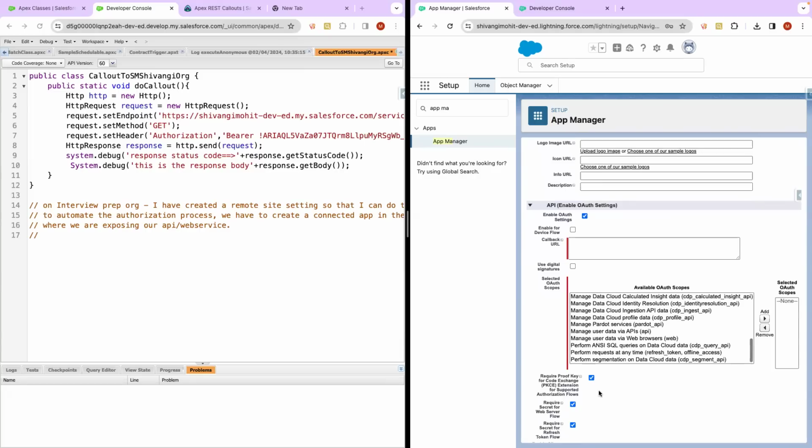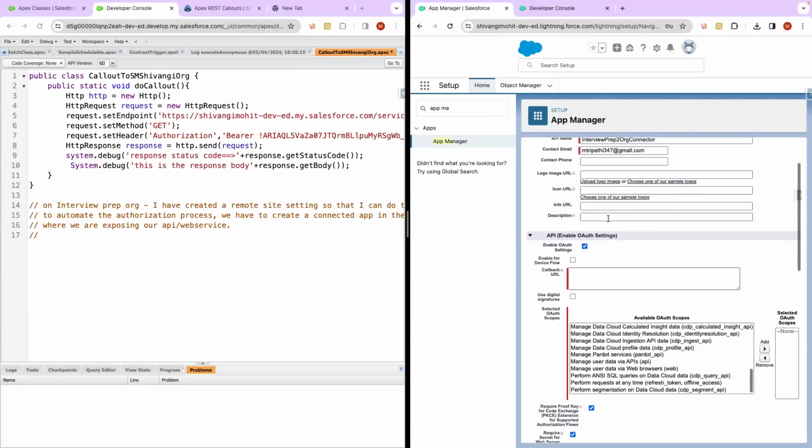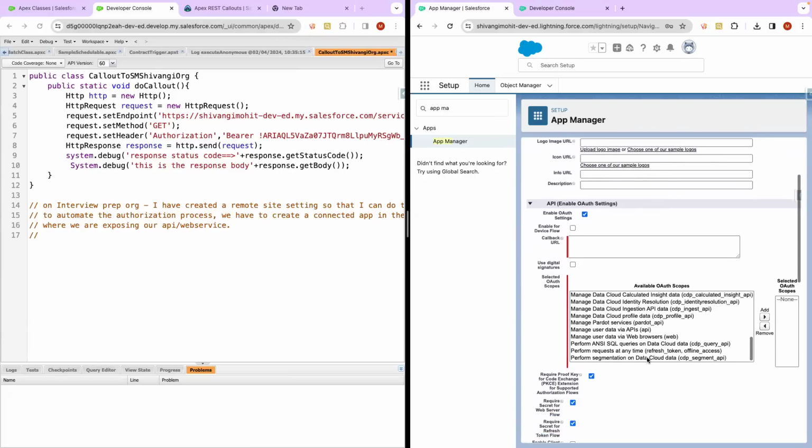Enabling OAuth settings basically gives a lot of access to this connector. Whosoever will be using this connector will have a lot of access. There are different types of scope, meaning what kind of permissions you want to give.